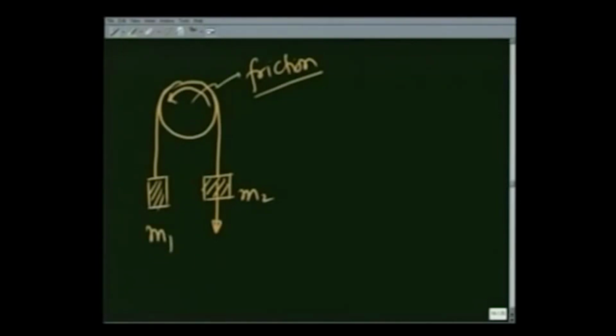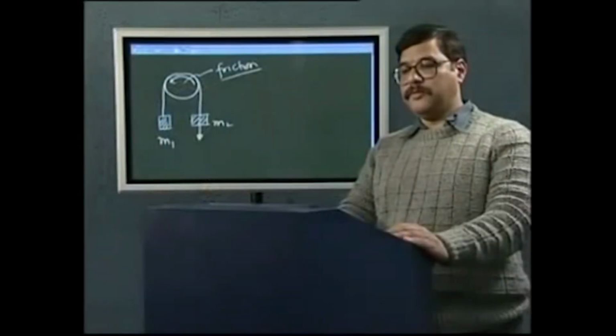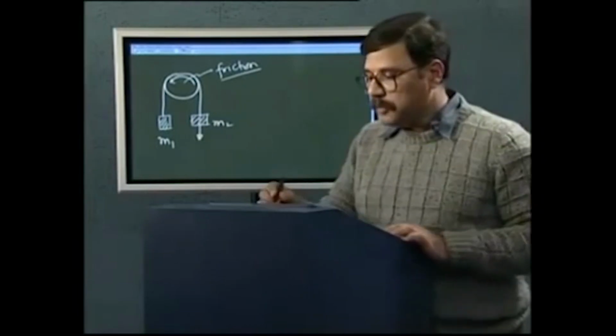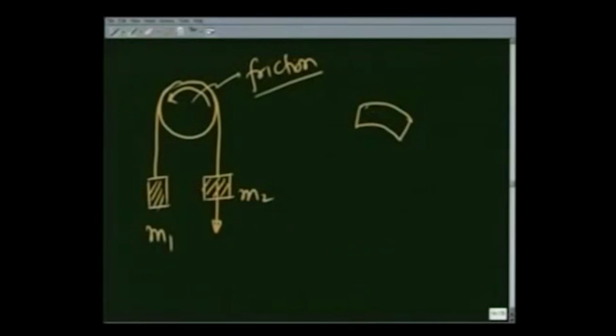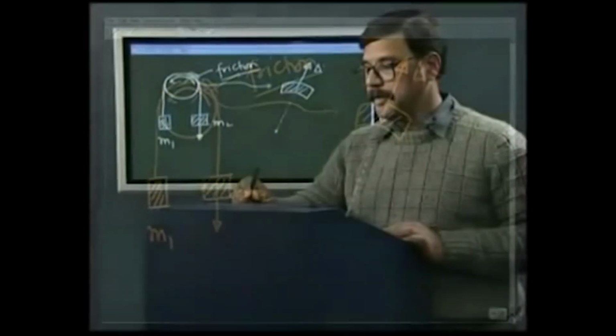If I want to see how friction changes, let me for that consider a small piece of rope. This is somewhere here, that I am making slightly bigger here, and consider its free body diagram. If I join from the center of this to the center of this pulley, there is normal reaction on this small piece of rope. Let me call it delta n.